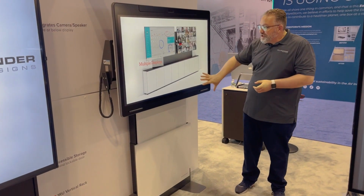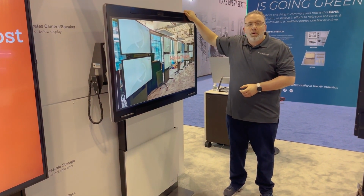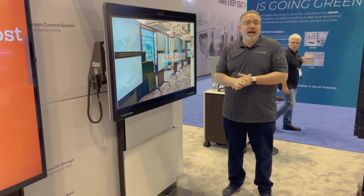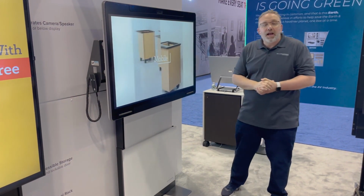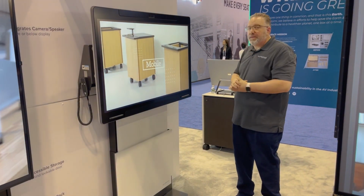So this is our electric lift. Now, I have mounted to this a Cisco 55 Pro board. This is also compatible with the 75 Cisco Pro board, as well as the old Webex boards as well. Now, this model is made for the 55 Pro board.